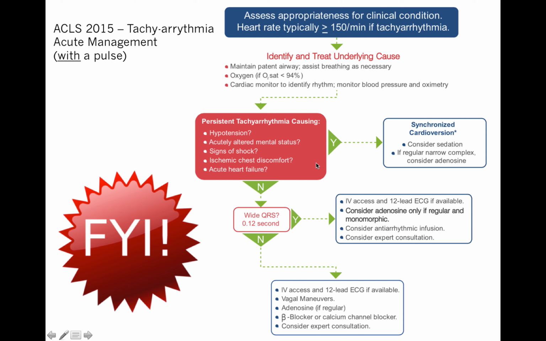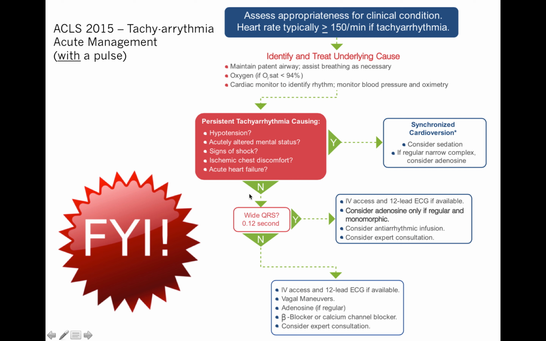And if the answer is yes, you want to get them out of the arrhythmia as soon as possible. Most of the time, this entails sedation with a cardioversion, so shocking the patient back into normal rhythm. However, if the tachycardia is narrow complex, meaning likely coming from the atrium, so supraventricular, you might want to consider giving adenosine instead of cardioverting. We'll discuss adenosine in the oncoming slide.